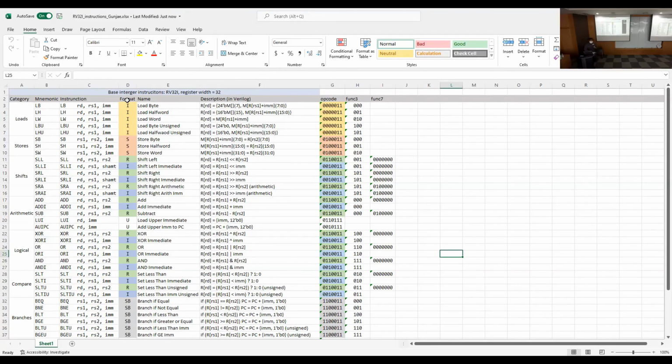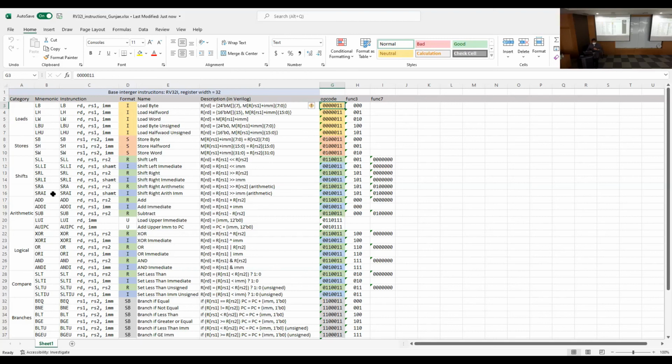This format represents R type or I type instructions in RISC-V. Also, I showed the OP code and then function 3 or function 7 field for each instruction.